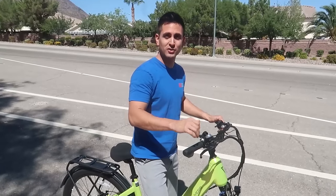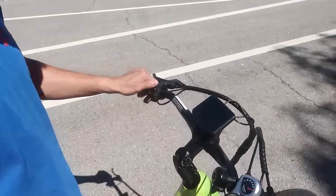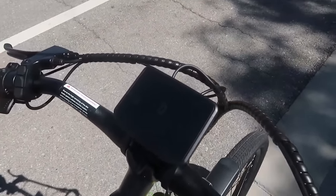So super easy to turn on. There is this power button right here. These are where some of the controls are. You just long press that power button and the screen will turn on just like that.